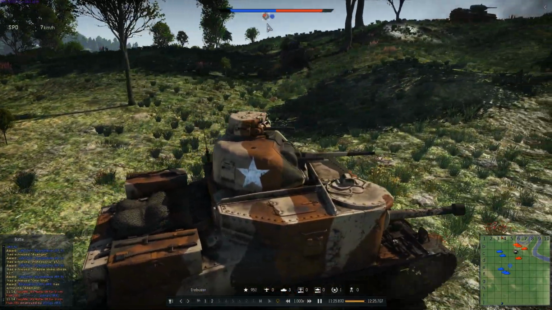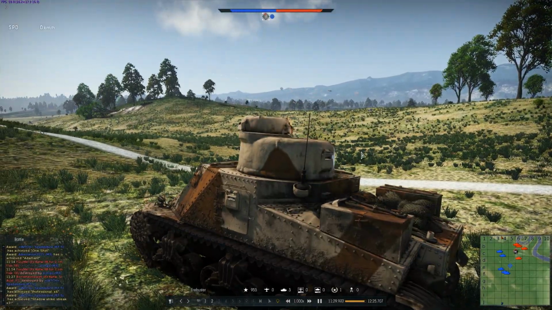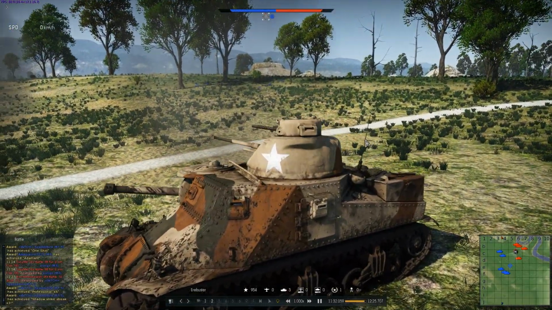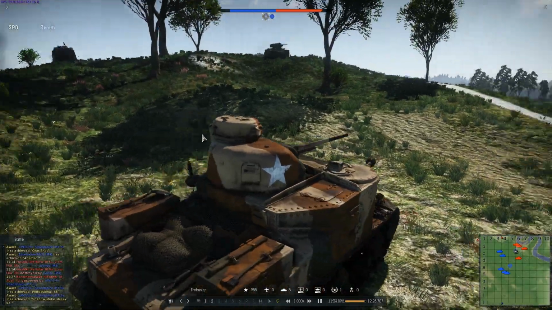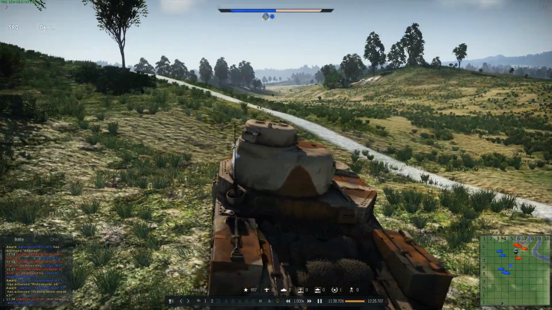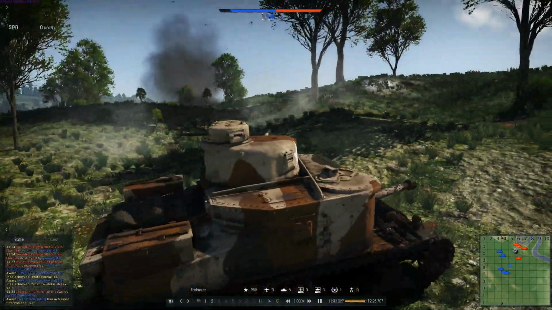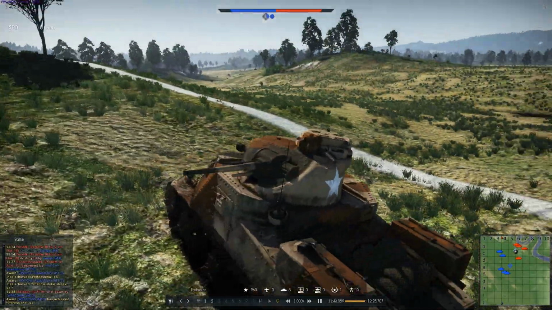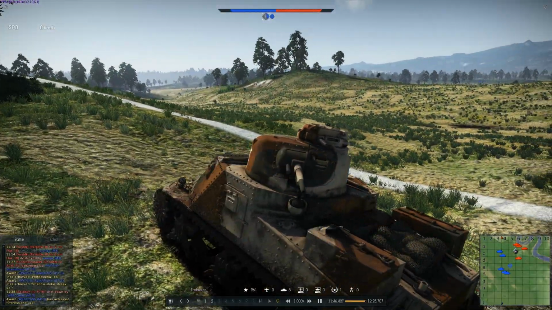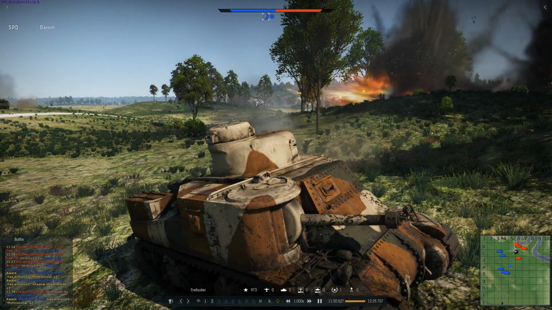As you can see, we're capturing the final capture point. I think he makes a strafing run on us at the last moment. But there's really nothing the enemy can do because I think that Stuka there is the last remaining survivor on the enemy team. And then it's just about it. Oh, I spoke too soon. There's one last guy right there.